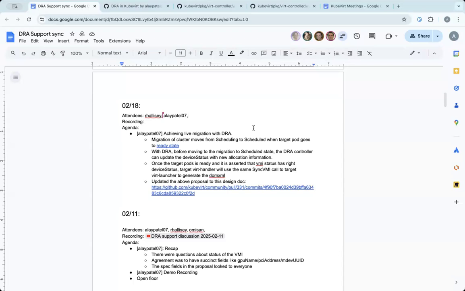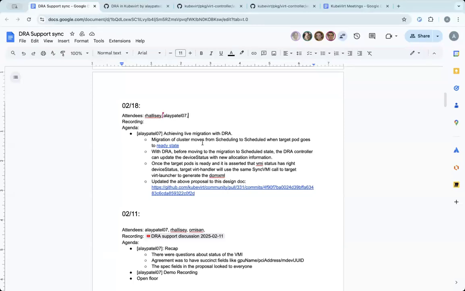So just to level set, currently the way migration is working is the migration CR goes from pending to scheduling, scheduling to scheduled. Once it is in the scheduled state, the target pods are running and the migration starts, and the source will call in to the target and start this process of live migration.